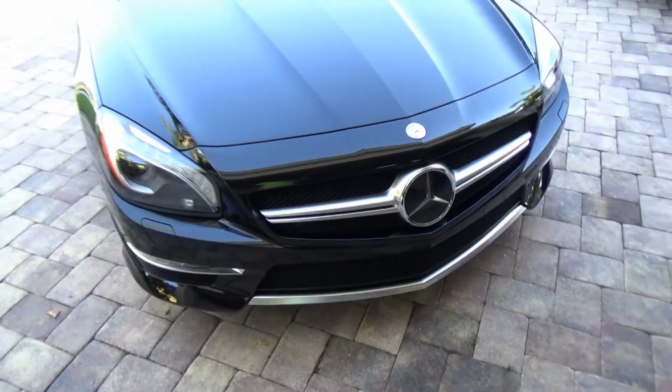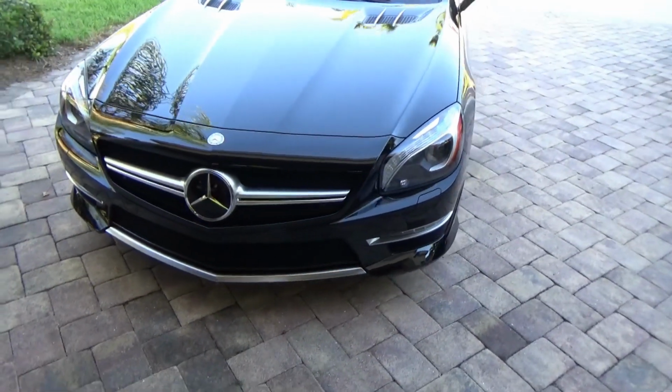now I will say I did have a small little 5 mile an hour bump in the front part of the car, so I had to have the entire front bumper replaced. Obviously insurance paid for it, and I went to a certified Mercedes collision shop. Again, it was 5 miles an hour, just a tap, but what it did was it bent a part of the plastic front bumper that couldn't really be repaired. I wanted it completely replaced with OEM Mercedes parts and everything, and that's what happened.